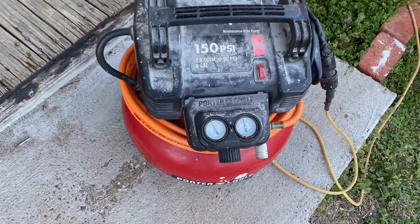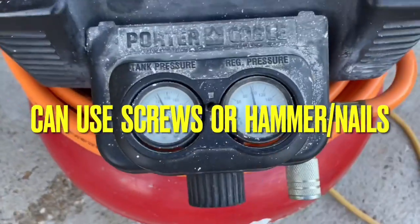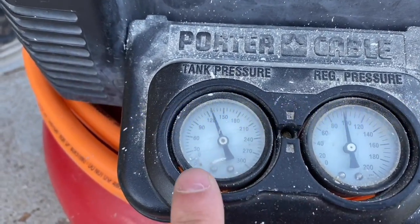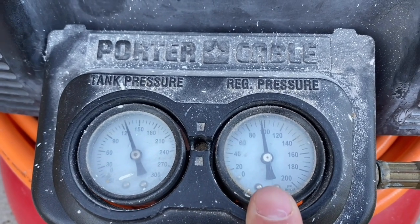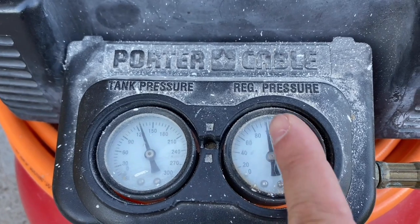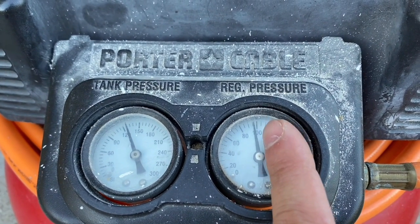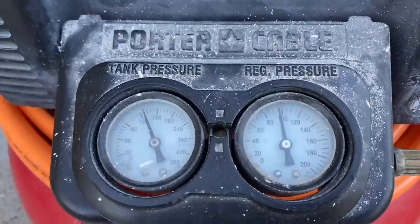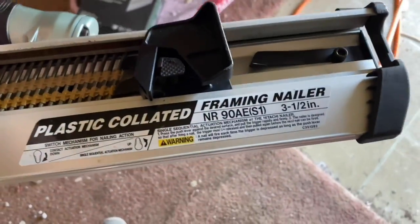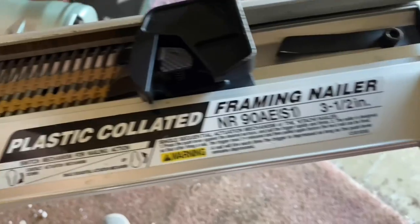I'm just using a simple little basic air compressor, and always check your regulator pressures and whatnot, tank pressure. Here's the regulator pressure; the max operating is 100 PSI. So you can see I'm right underneath 100 and it has to be at least, I think, 60. But you always wanna check your gun. So I'm gonna show you my gun real fast, because I actually didn't know this the first house that I built, and I learned the hard way.